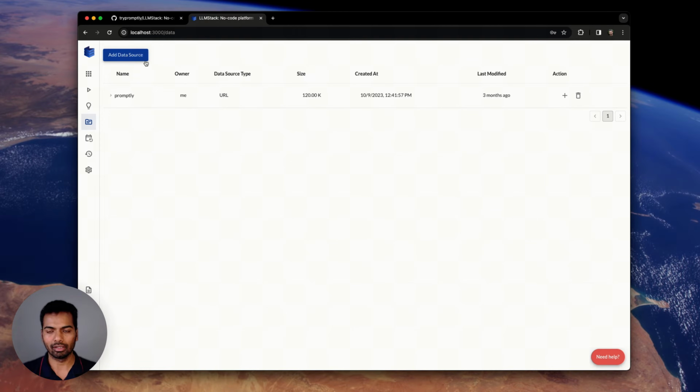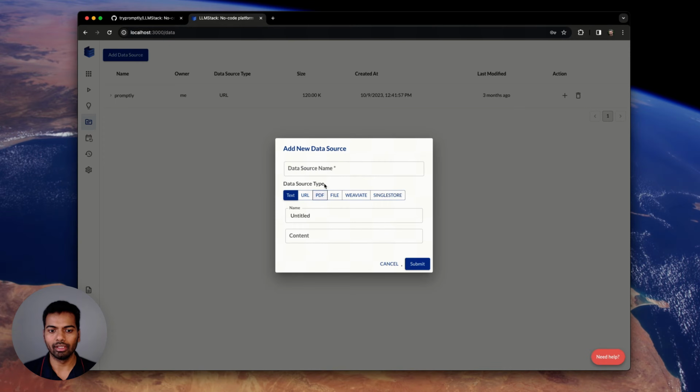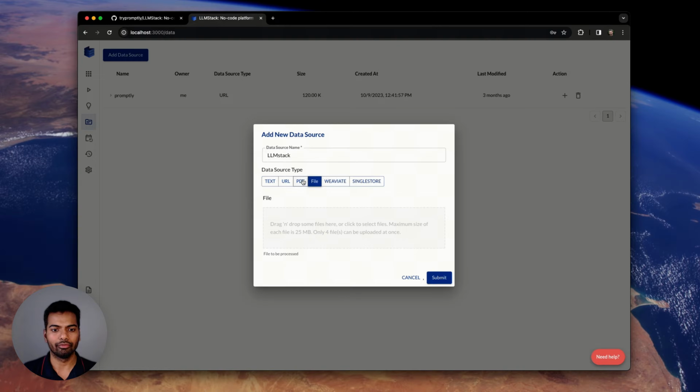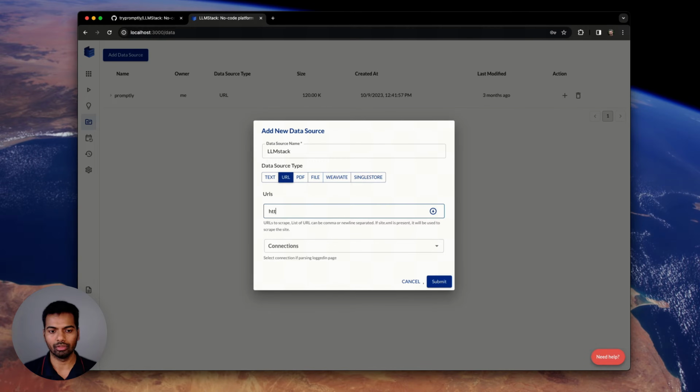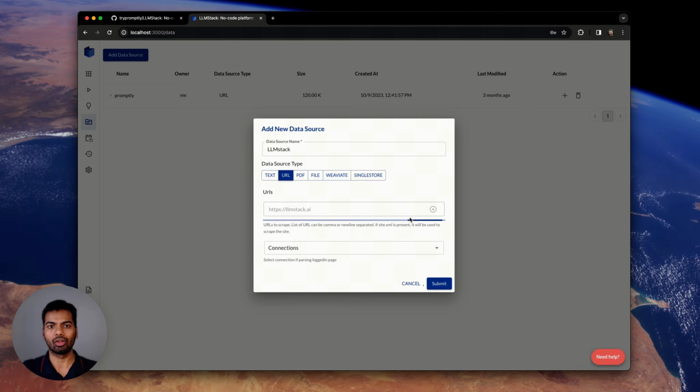Let me just add a data source, and then we'll use the data source in our application. Let me create a data source called LLMStack from URL. Let's use llmstack.ai as the source. I can click this download button to list all the URLs from that page, and I'll only pick the URLs that I'm interested in for now.